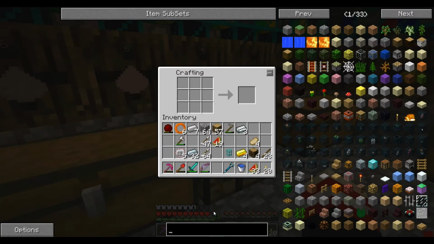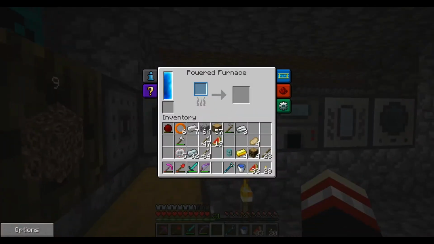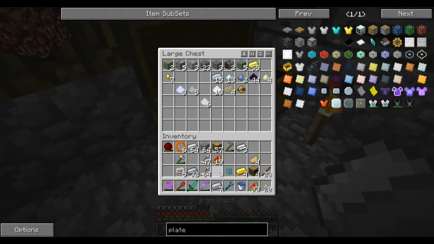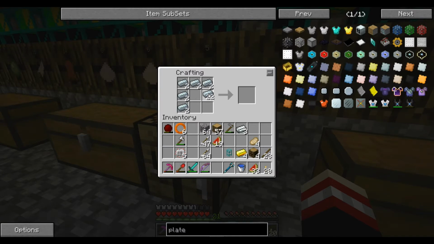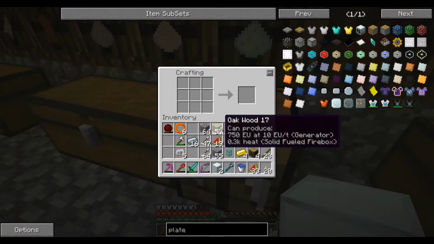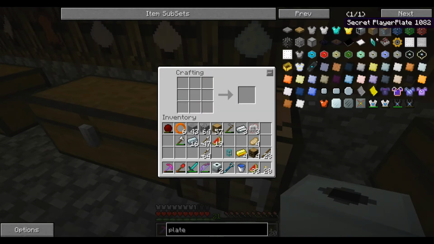So I'm not going to do the blast furnaces. We'll work on the plate bending machine. So that's 2 compressors, which are 2 machine blocks. Okay. Like I said, I'm losing my mind tonight, so bear with me. We need 2 of these guys to start with. We're going to need more, but 2's a good place to begin. Need some of that stone that we have. Boom. There's some compressors.